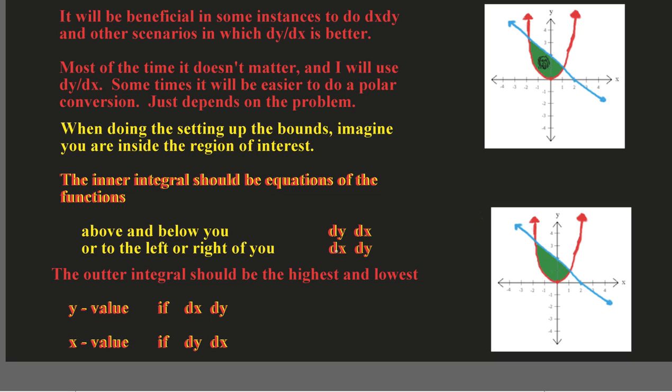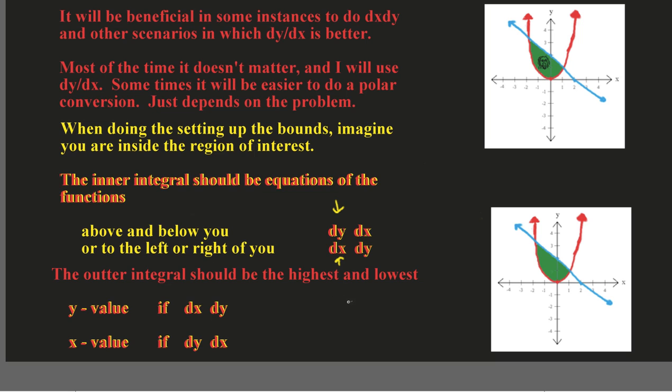Depending on which scenario you're doing, dx dy or dy dx, you will either look above or below if you're doing dy dx, and we're talking for the inner integral here on both of these, and you're going to look left or right for dx dy. Quick side note here, this is one of the scenarios where it'd be better to do dy dx because the right side changes on us. It goes from the line to the x squared function. So to avoid having to deal with two double integrals, we would do dy dx, and I'll go over that again in a different video.